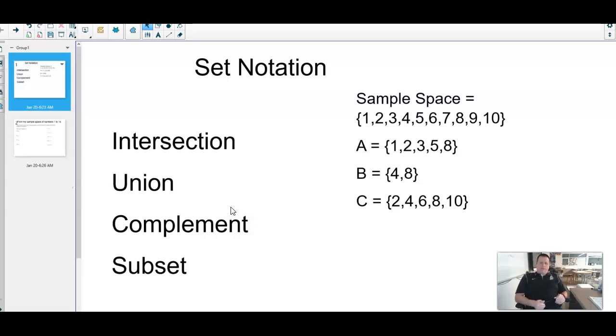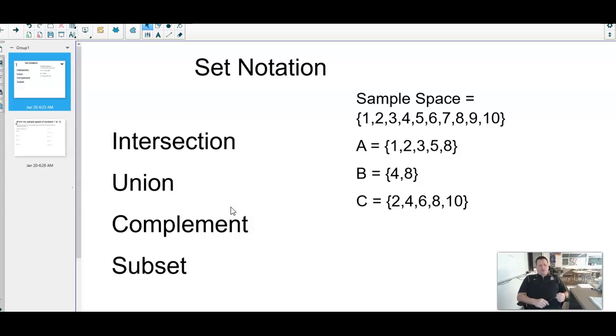For all of our examples, we're just going to use numbers, but honestly, the numbers could be any sort of object that you have. They could be people, cards, any of that sort. We're going to use numbers for all of our examples, but just understand we're essentially just counting objects here, okay?